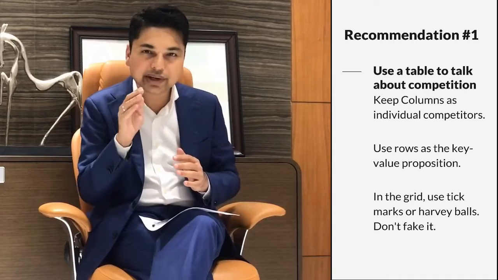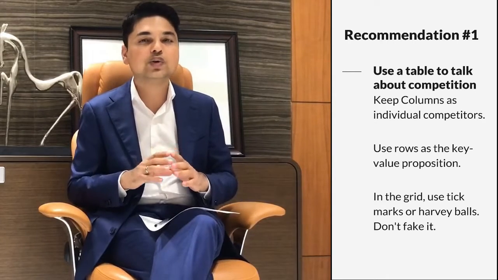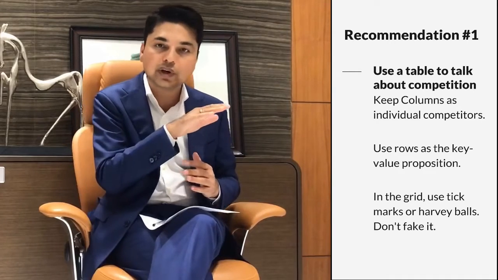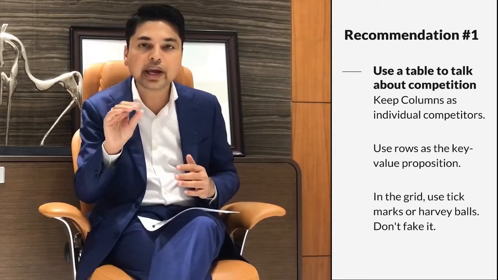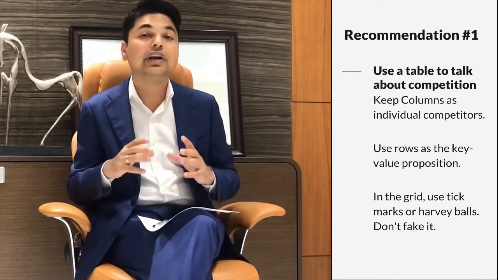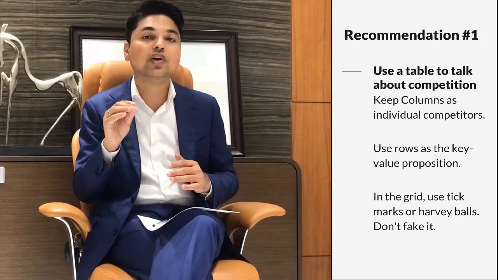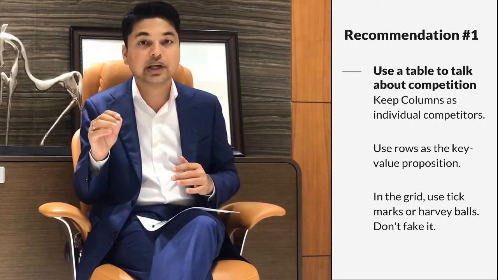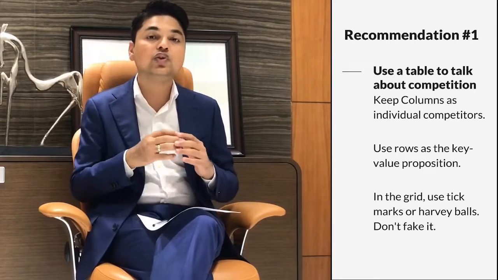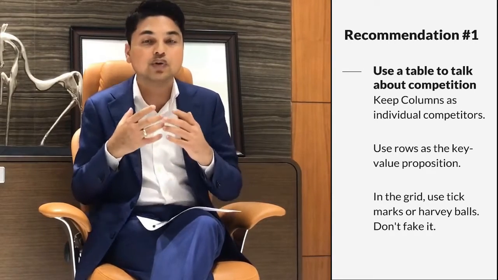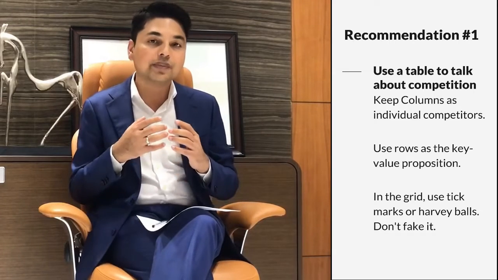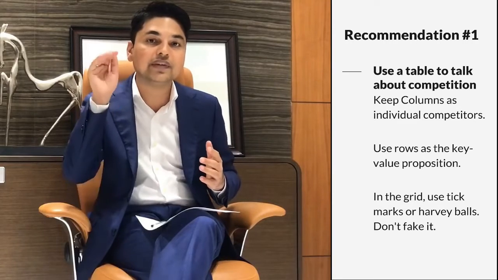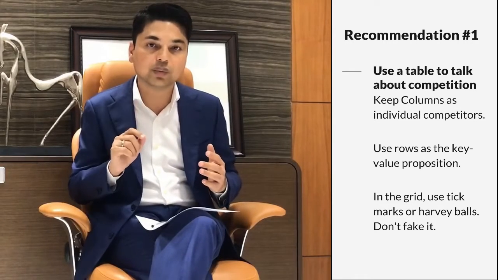But when you're filling up the grids, be very mindful not to fake it. If you do not have information about any particular company or any particular value proposition, it's okay to leave certain grids blank, but it's not okay to assume that your competition does not do it. Don't put a cross when you're not sure. You can put a star with a footnote that you do not have that information or have not been able to source it so far. You'll be surprised, sometimes VCs can actually help you with that competition slide when you leave it blank. So that's recommendation 1.